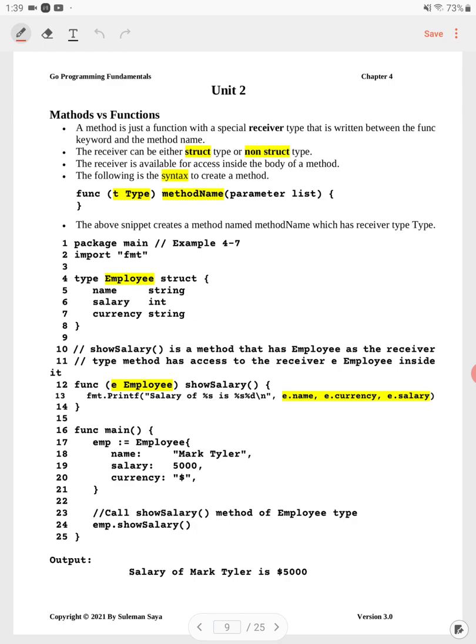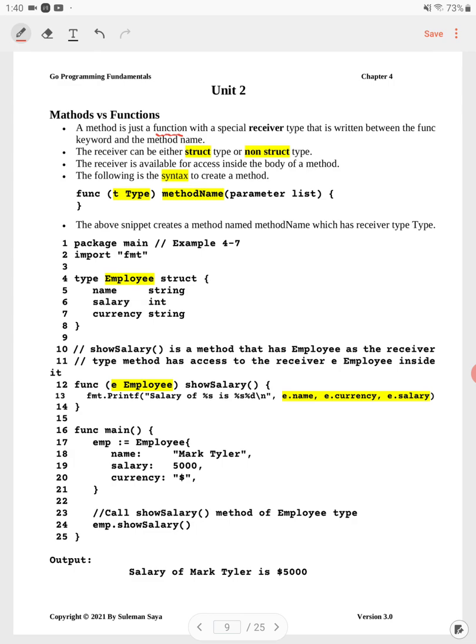So basically, let's understand more about what the receivers are and how they are declared. A method is just a function. First of all, the Go language clearly differentiates the function and the method.